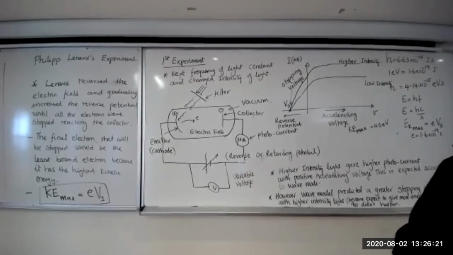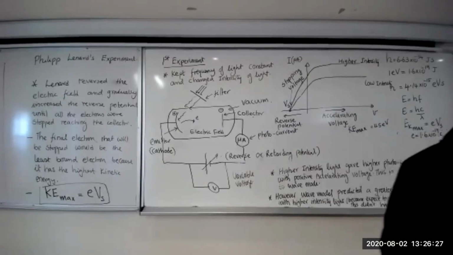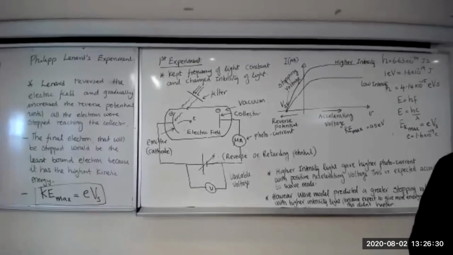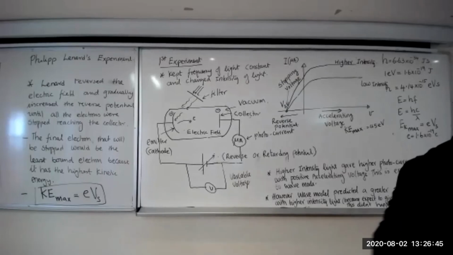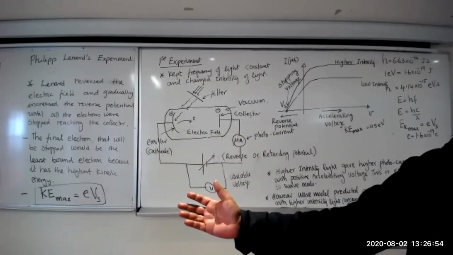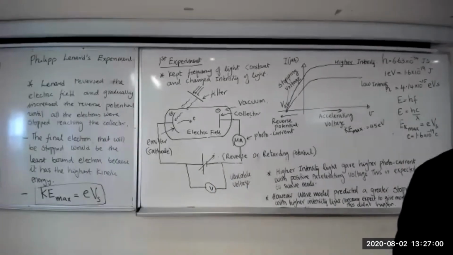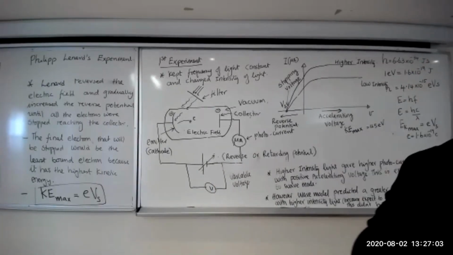Wave model expected, okay, yes, I'm giving more intense light. That means more energy. Now remember guys, the way that a wave supplies energy compared to a particle supplying energy. Think about a tsunami. A tsunami is a massive wave, a powerful wave, yes? When the wave comes in, it can destroy lots of people, lots of buildings, lots of property in one go. That energy can give one to many. That's how the wave is supplying energy, one to many. Now I want to hit people using cricket balls. People are a bit scattered.